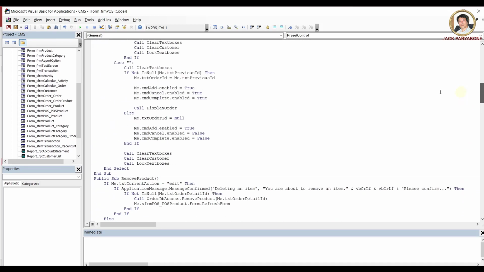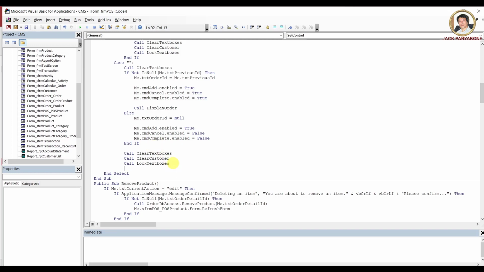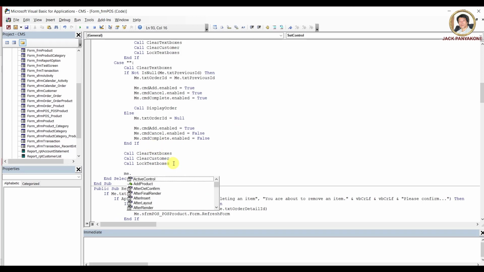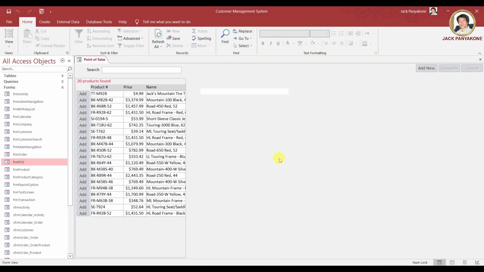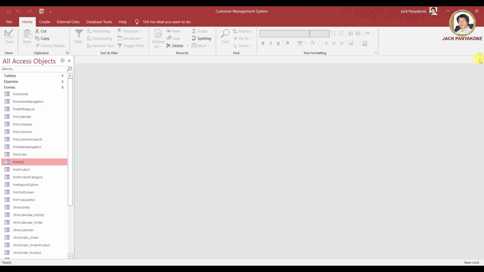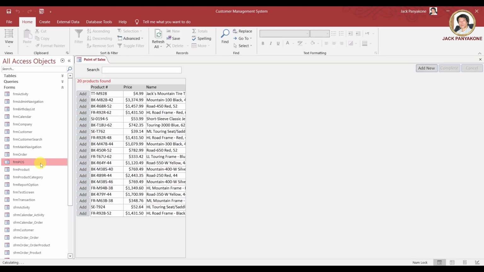When it comes over here, we're going to say me command add set focus. I think that will move that focus, this little blinking cursor here to here. Let's see if that works. Perfect, that's what we want. All right, so moving the cursor away from that will work.